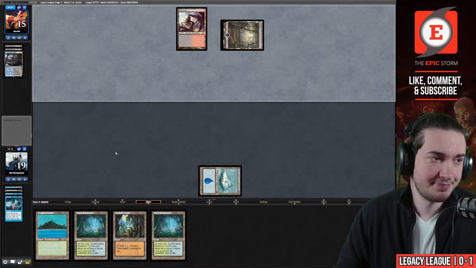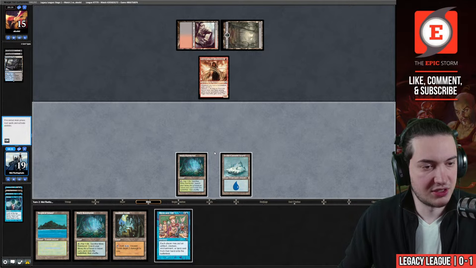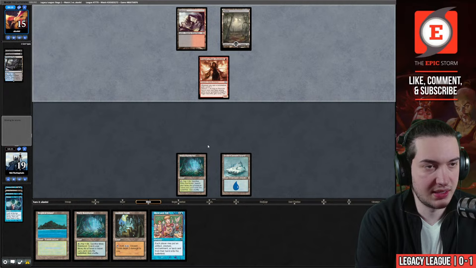I don't know if that's the best use of my shuffle effect. We're gonna have to just see. If I get discarded now, then so be it. I will definitely shuffle it away because I would need some cantrips to figure things out.